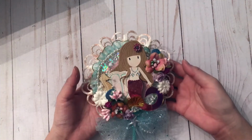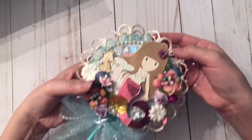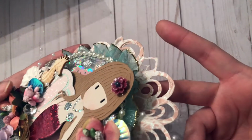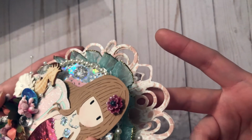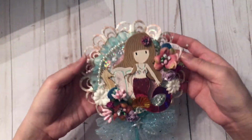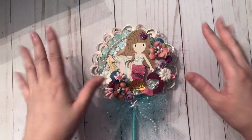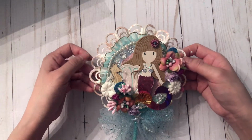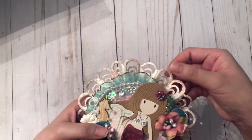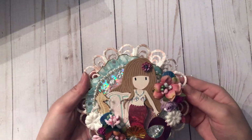Here it is. So for the base, I used another gift bag. I love using gift bags for my projects. This is a very light pink color with a glittery lacy pattern on it. I went with a very minty pink color for this swap. And I had this rosette die that I got from AliExpress, and I thought it was really cool. It's got that scallop look to it.